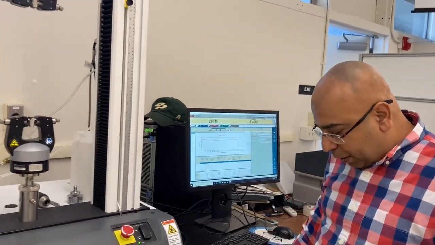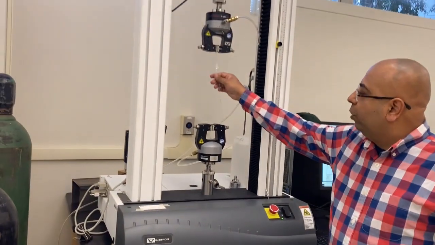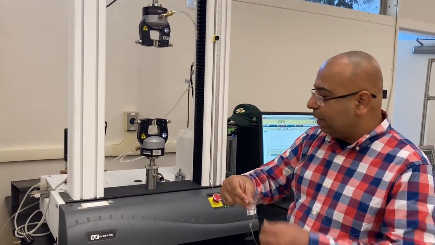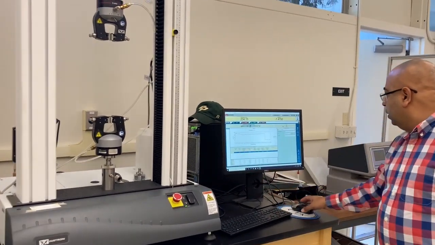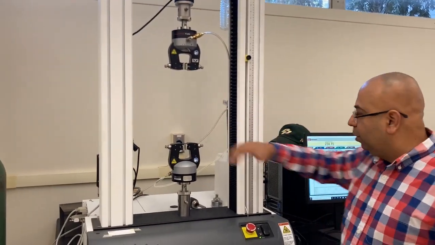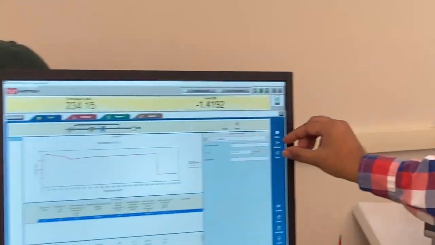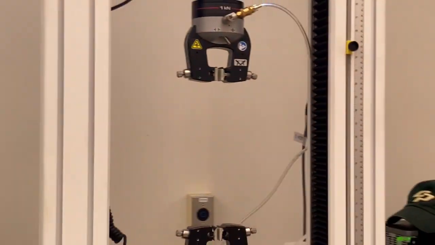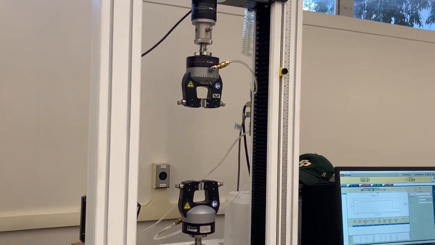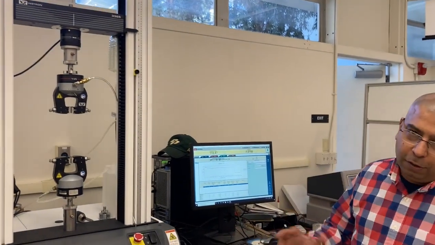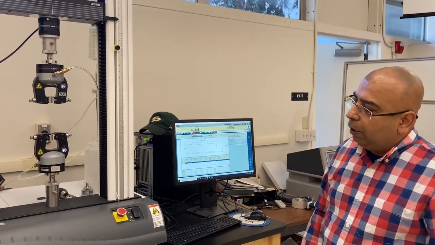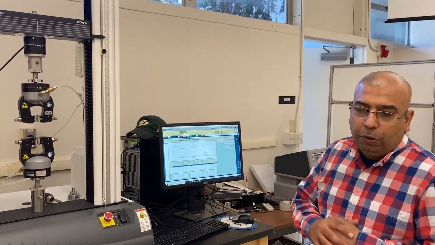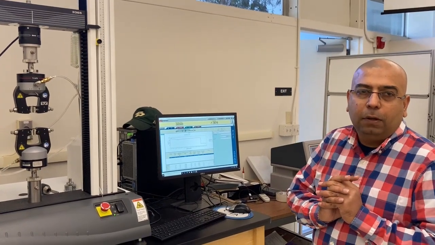So I'm going to open the grippers, and I'm going to take out the broken sample. Now let's move it back to its position. How do we do that? We have a return option right here, and once I press the return, it's coming back to its original position. I was expecting it to automatically do it. It didn't do it. But this can be done by changing some settings, so it can experience there is a break in the sample.